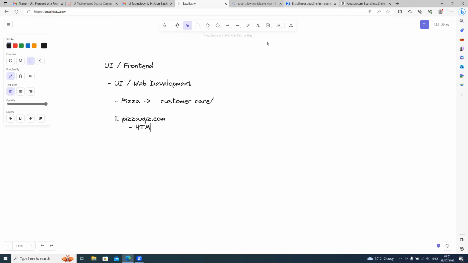They need to write HTML, CSS, JavaScript. Any website in the world, if they have to create it, has to be through the syntax of HTML, CSS, JavaScript.